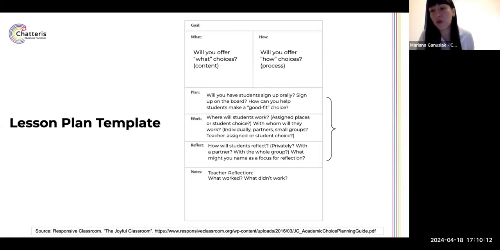So perhaps you have a sign-up sheet, or maybe once they start working on their tasks, you can walk around and take notes of what exactly they're working on. That will really help you to get a better understanding of your students' learning styles, of their preferences, of their strengths, by analyzing their choices. And that will also help you adapt your future lessons to cater to your students' learning styles.